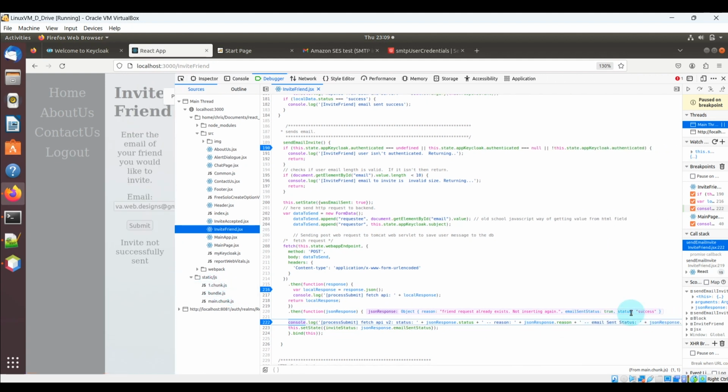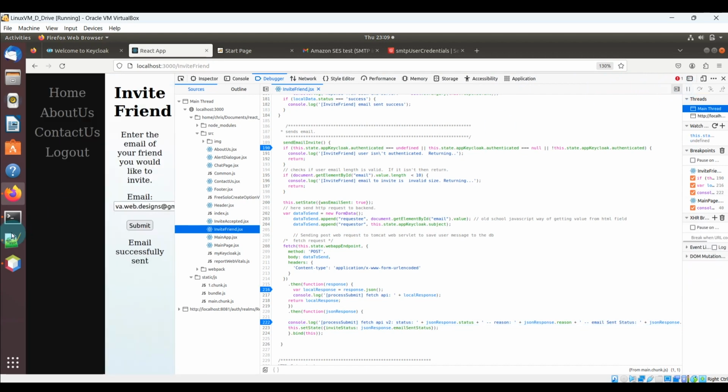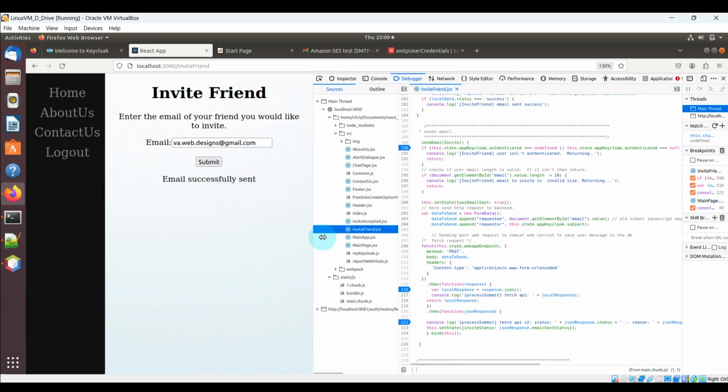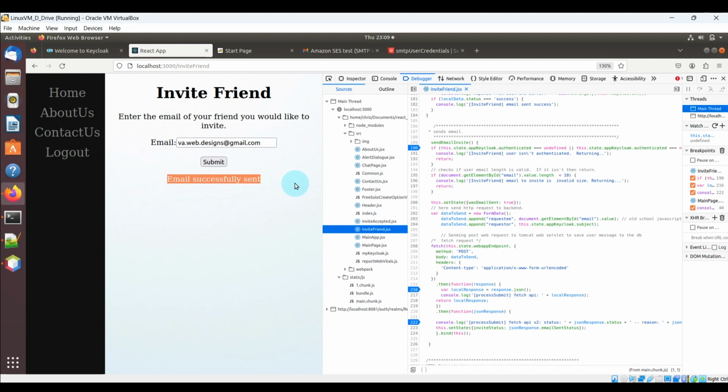Status says success, but the reason actually shows that the friend request already exists, so it's not making an insert into the database again. And we can see that the email sent status is true. So let's go ahead and skip through. And then you can see here that the text email successfully sent is what is displayed.